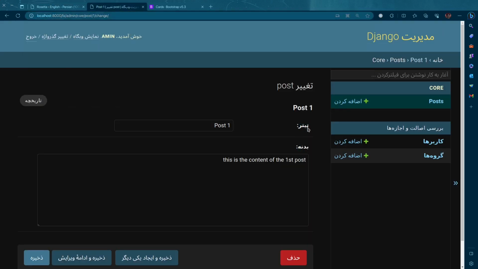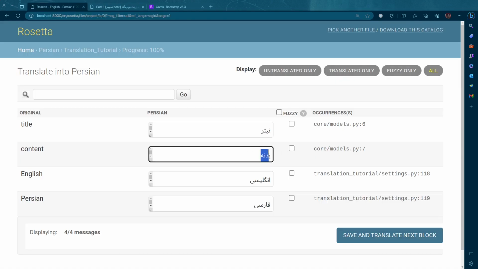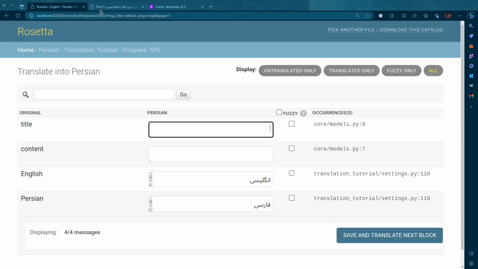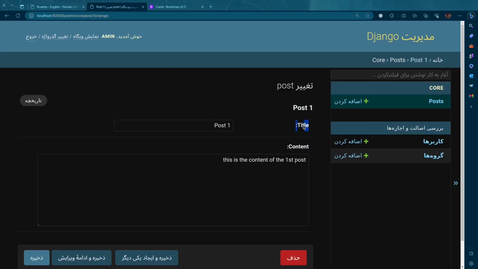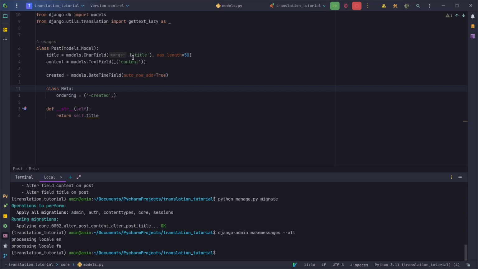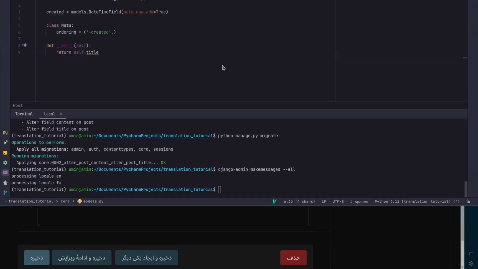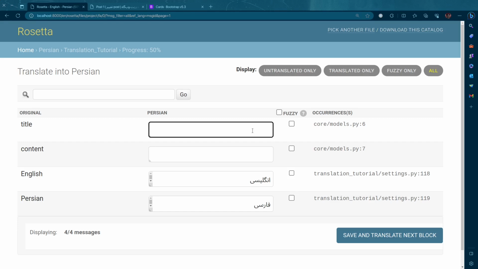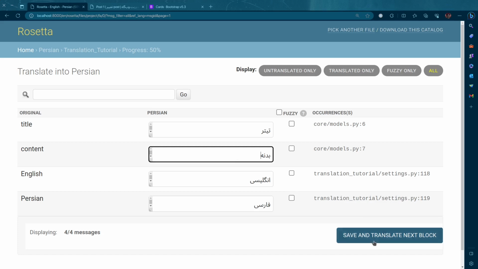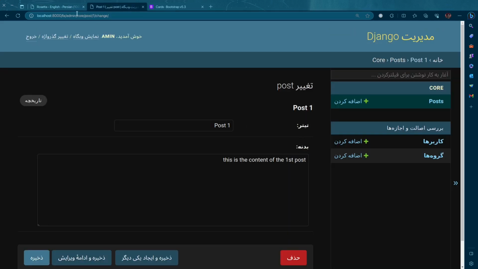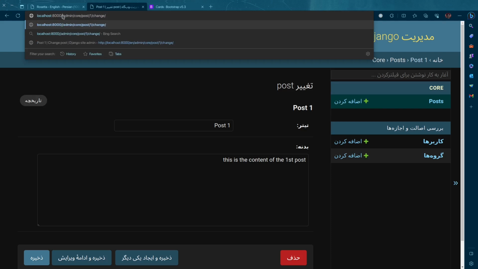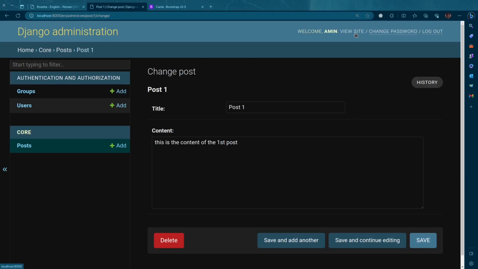but I guess you get the idea. Here it changed. If I just remove this and hit save and refresh it, it will turn itself back to the message ID, which is title and content. And where does the message ID come from? It's just these two, title and content. So let me just give their names back, and if we refresh this, it would change as well. So let's get back to the English version of the website, because we all know English, why not?